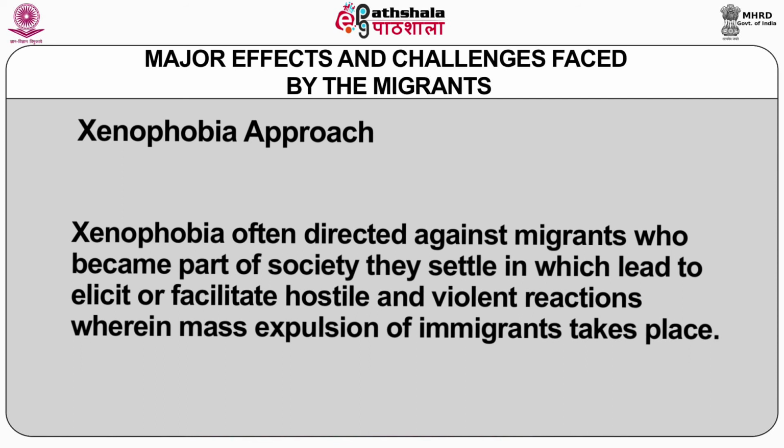Xenophobia is often directed against migrants who become part of the society they settle in, which leads to, elicits or facilitates hostile and violent reactions, wherein mass expulsion of immigrants takes place. The cultural elements make native people consider migrants as alien. Xenophobia tends to close interactions from anything outside themselves, resulting in isolationism that can further increase xenophobia against the migrants.